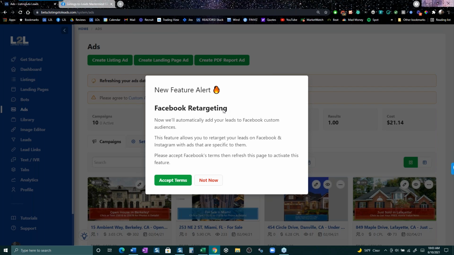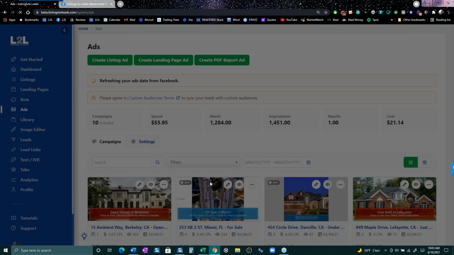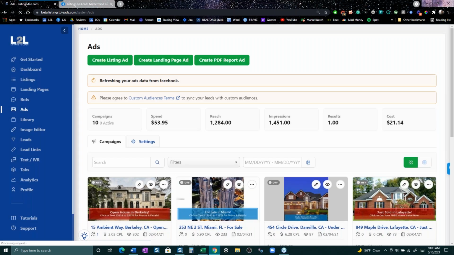So let me explain to you what that is. First of all, when you see this pop up here, you should click that green button there that says accept terms. And I'm not going to do that because it takes a few minutes. It goes into Facebook and connects a bunch of stuff, and I don't want us to wait for that. But what I want you to understand, what retargeting will do, and it's really powerful, is when you capture leads through our system, those leads get dropped into like a spreadsheet, right?